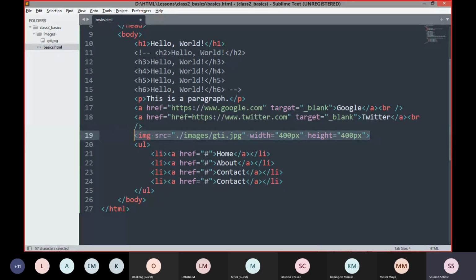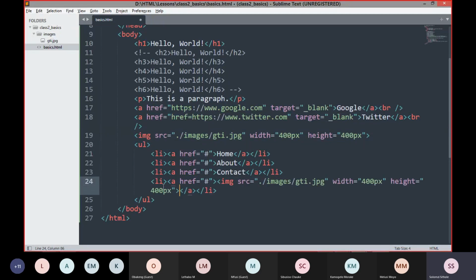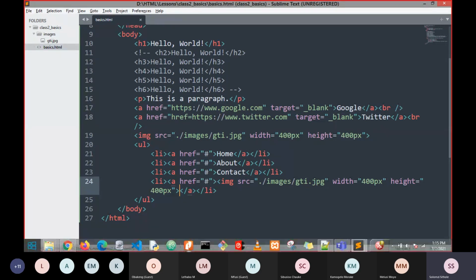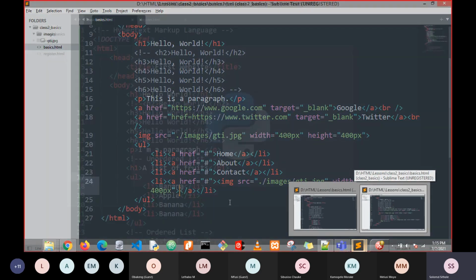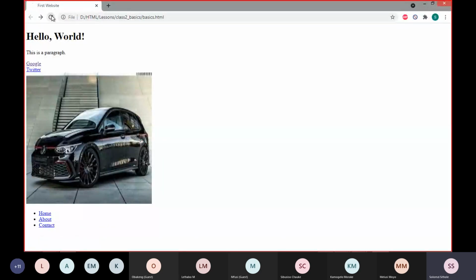If I copy this and bring it over here, you can nest an image within your hyperlinks. And if I save this and see how it renders, we have an image down here somewhere.